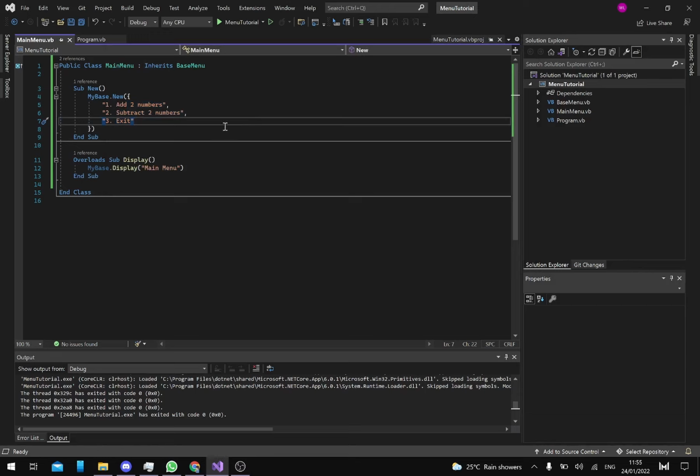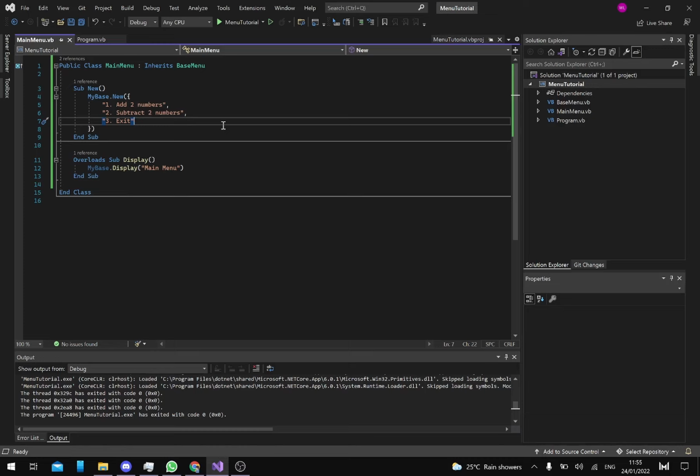So how do you implement this? There are two different ways. There's the manual way or there's the auto way. Now, technically speaking, both are manual because you still need to code the functionality. But what I mean by auto is that a lot of the option selection is basically handled for you.